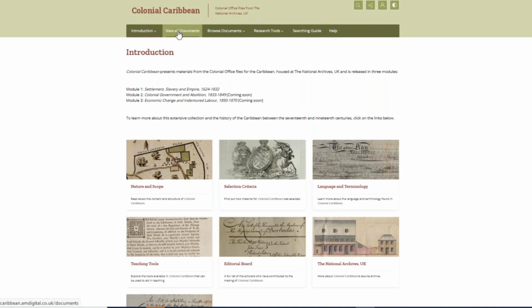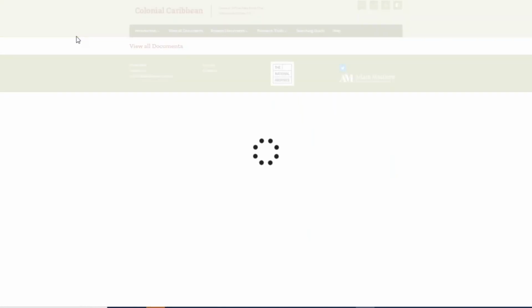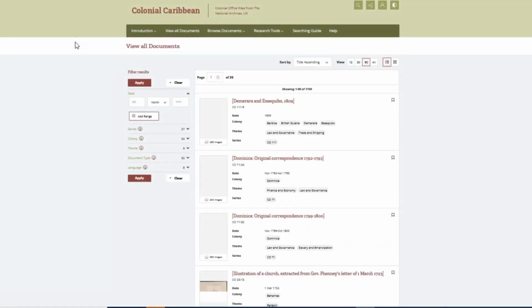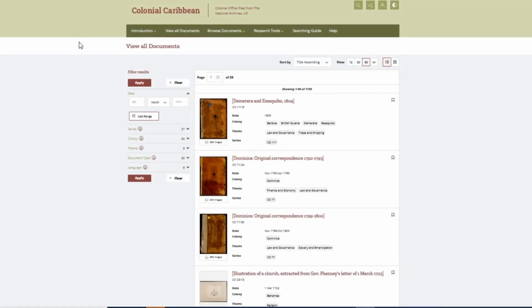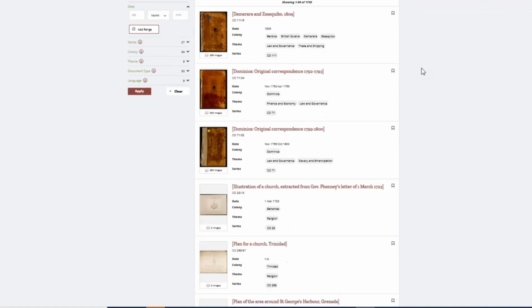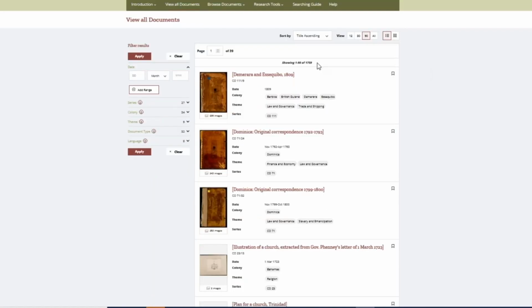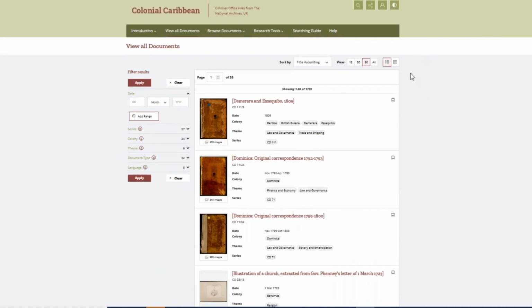If we then go to view all documents, this is where it's possible to see all of the documents included within the site. We have 1,759 documents within Module 1, and this portal will be added to when we publish Modules 2 and then 3.